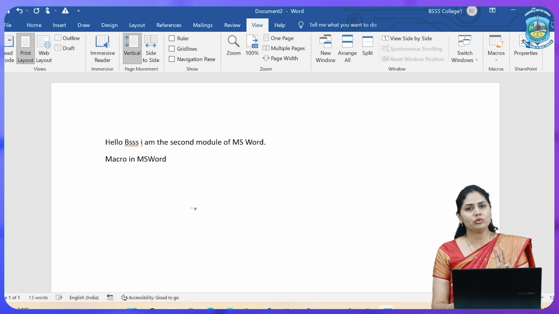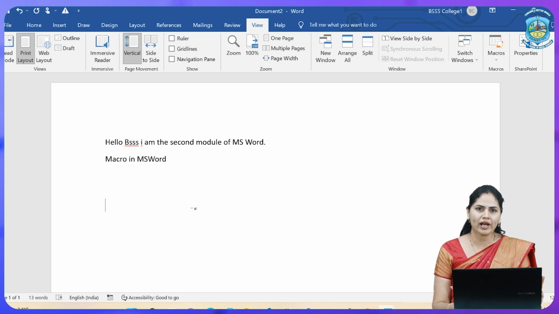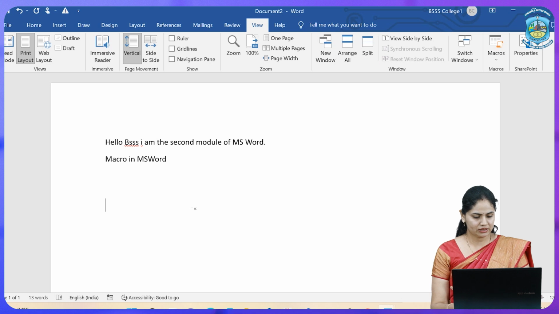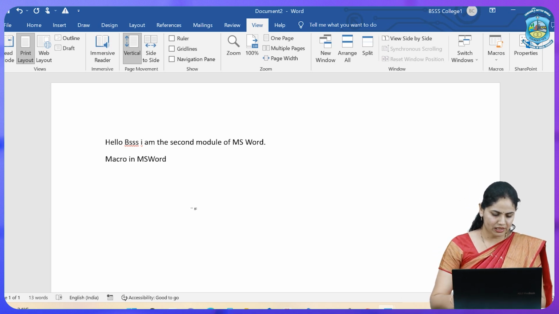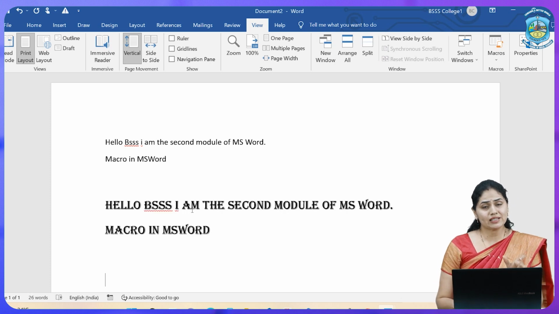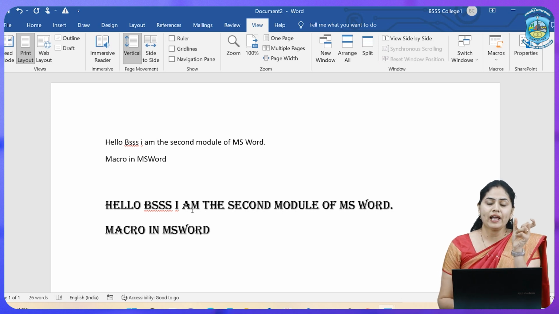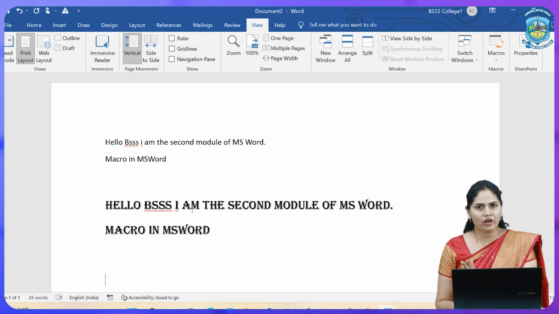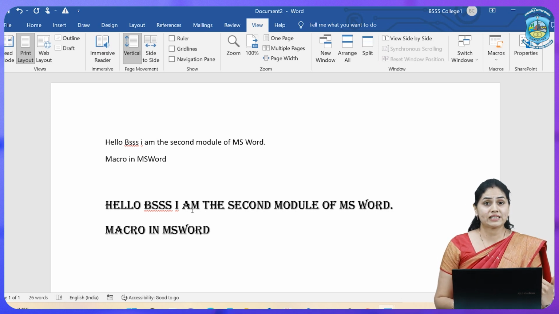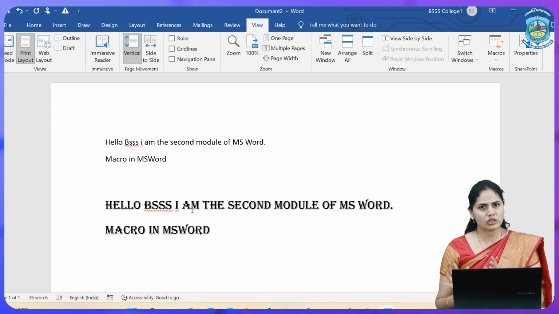Now I have to use the shortcut key Alt plus Shift plus Y to repeat this task. When I press these three buttons, Alt, Shift, Y, you can see the things which I have recorded are displayed here in another form, because I have chosen that text style, font and font size, and that was also recorded.